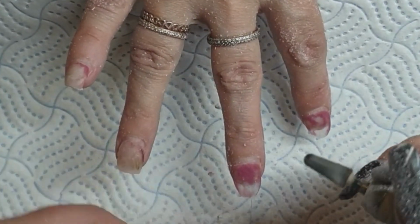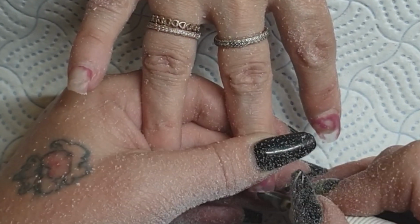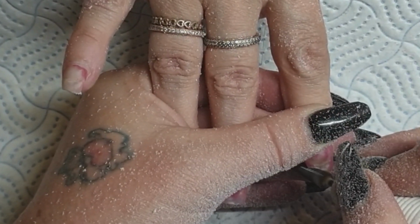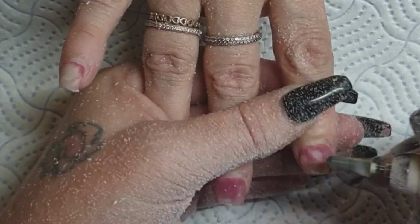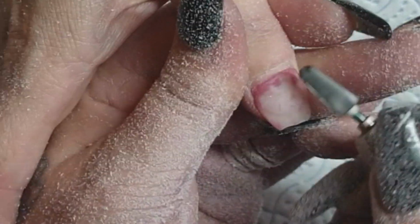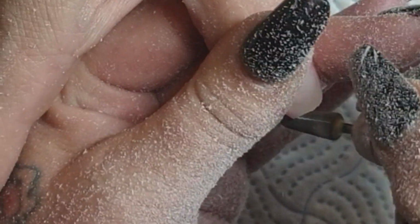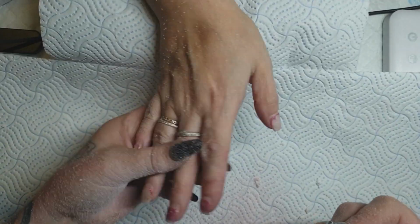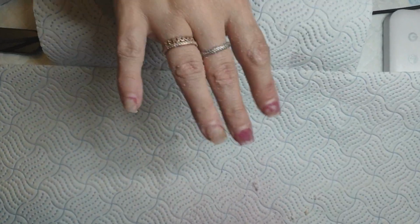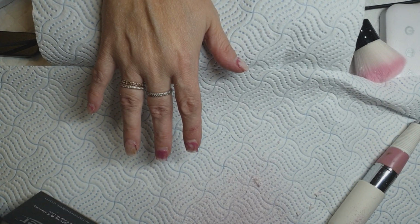So we get to this finger, cut them down, and as I'm taking her acrylic off, I realised that on her ring finger, we had two issues. On her ring finger, she has a split in her nail, which goes vertically up one side. So get the thumb, wipe all the dust off, and we then wrap with acetone.